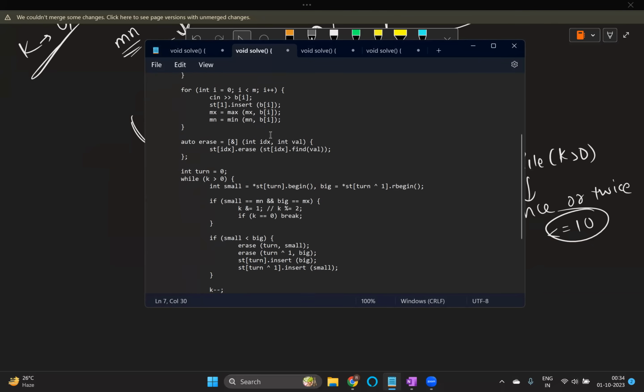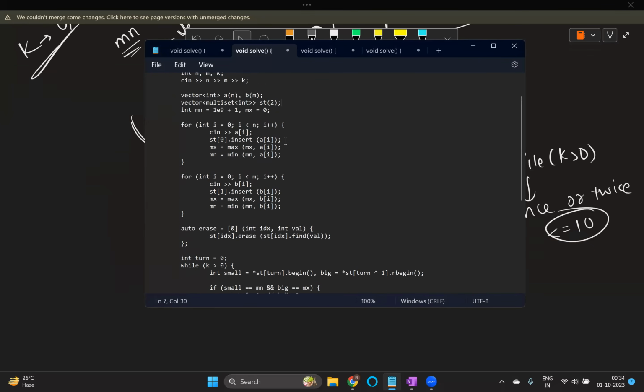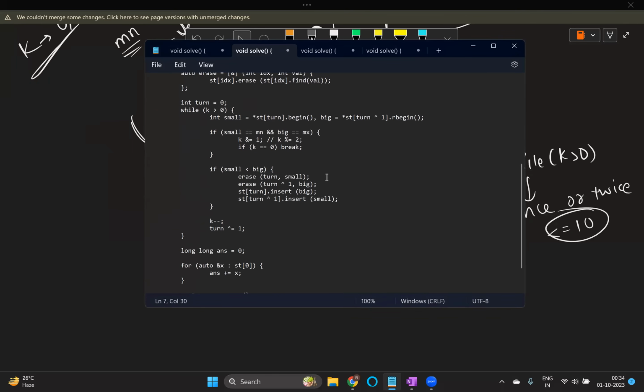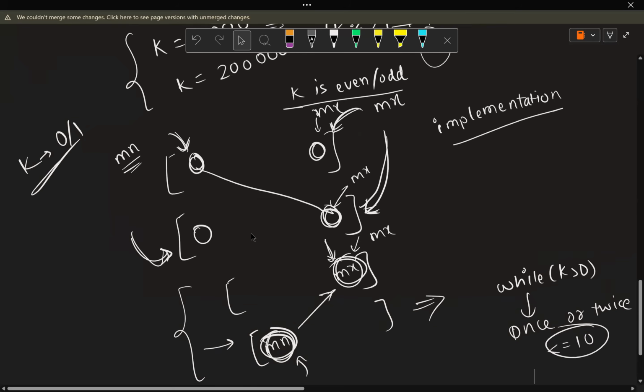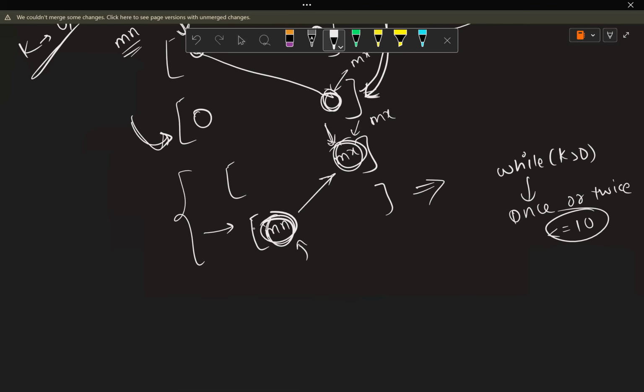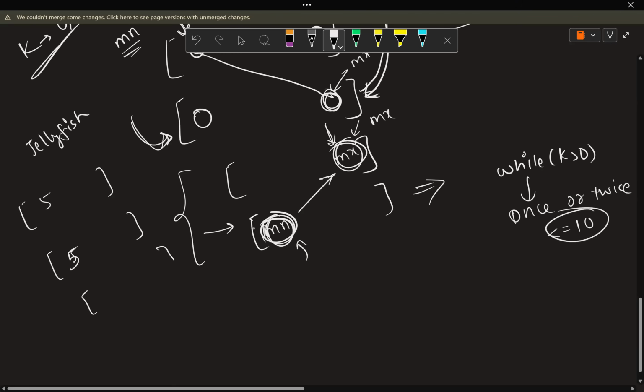I think it should fail because mapping minimum with maximum, I think multiset doesn't mean. We usually swap minimum with the maximum on both the players. Only two elements are included in the operation, I think. No, actually the thing is, let's say all the apples which jellyfish has all have the value 5. So you will have just one element in the set, whereas it should have been 5, 5, 5, 5 in the multi-set. This kind of difference.